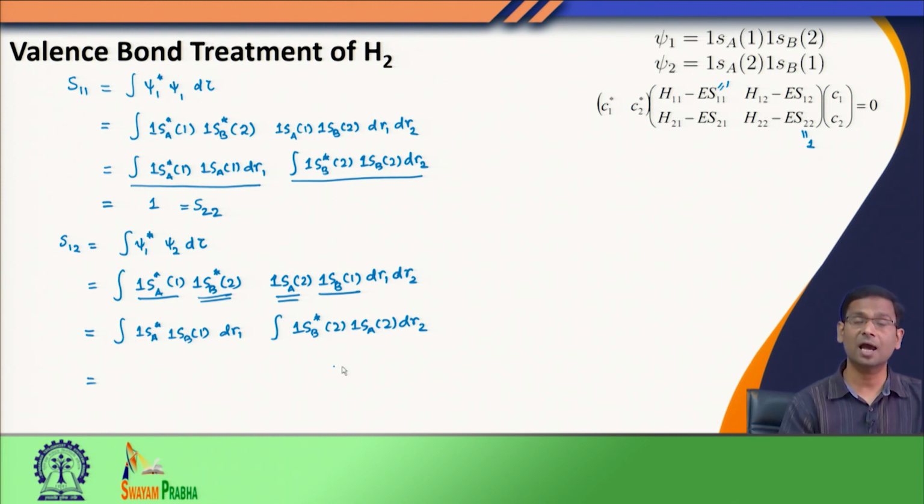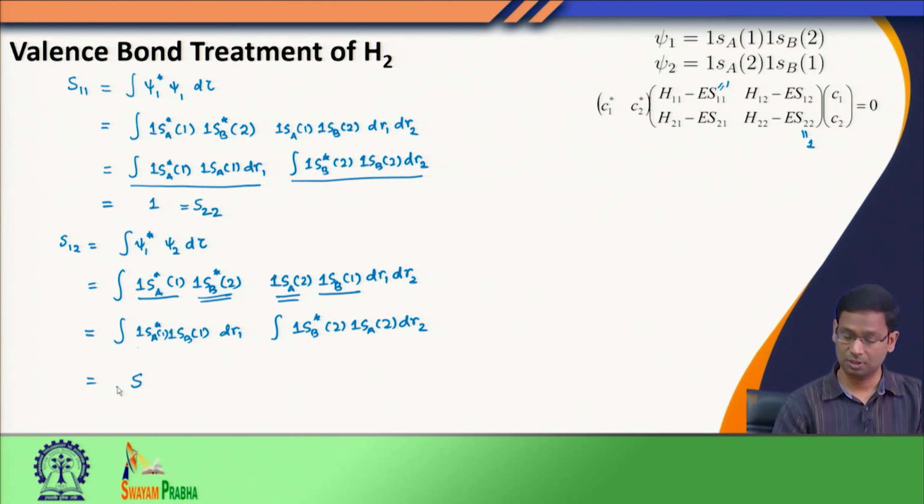1s A and 1s B are two different functions. Often students get confused and say that, okay, they are going to be orthonormal and orthogonal, so this value is 0. But mind you, 1s A is an eigenfunction of a Hermitian operator corresponding to Hamiltonian A, and 1s B is an eigenfunction of a Hermitian operator corresponding to the Hamiltonian of hydrogen B. 1s A and 1s B are not eigenfunctions of the same Hamiltonian; they are in fact eigenfunctions of two different Hamiltonians. Even if the two Hamiltonians are individually Hermitian, there is nothing that tells us that 1s A and 1s B would actually be orthogonal to each other. Therefore, this is not going to be 0; it will have some finite value. Let us call this finite value S.